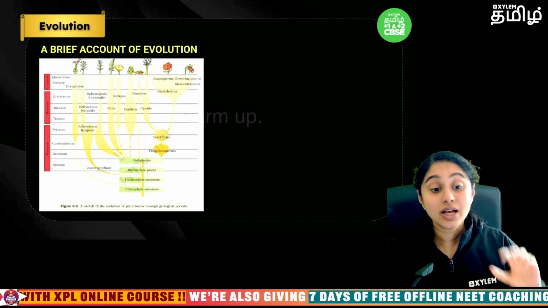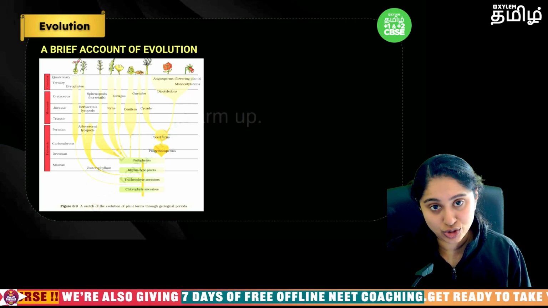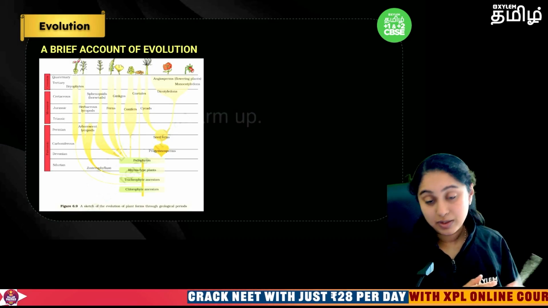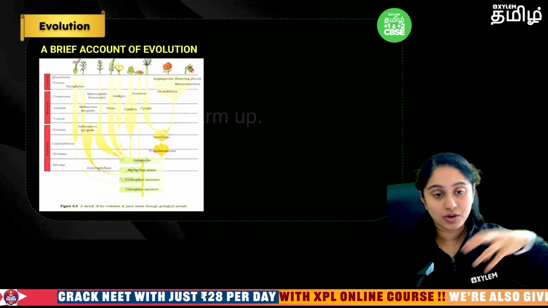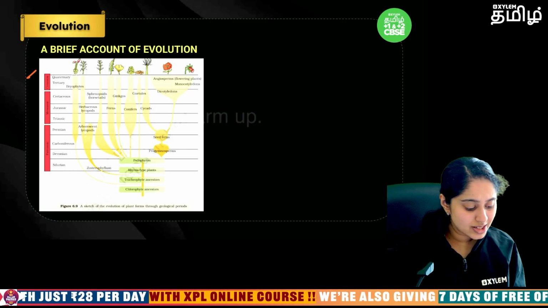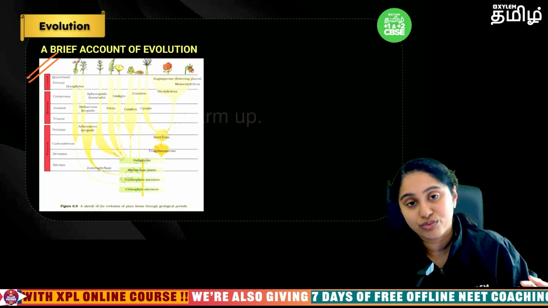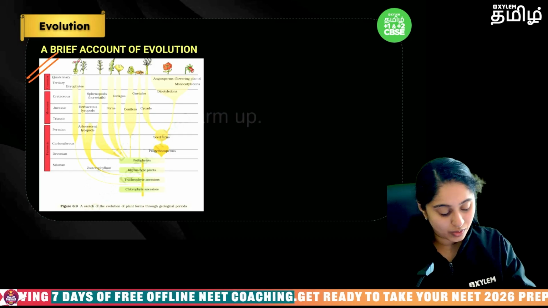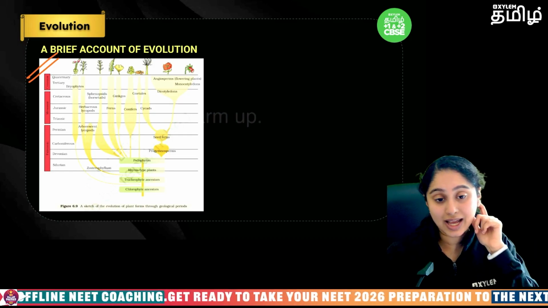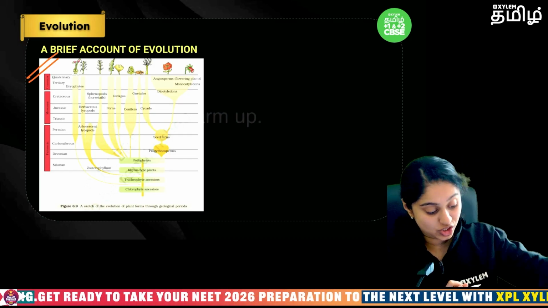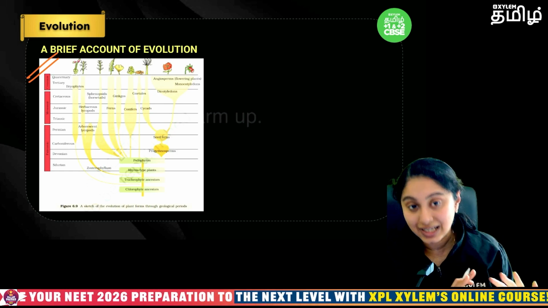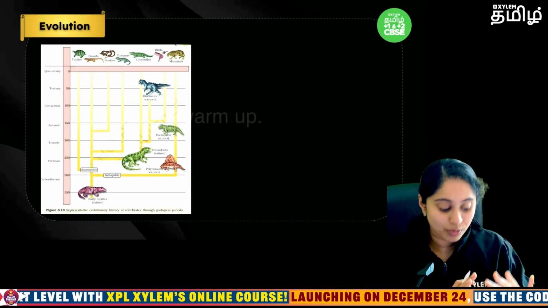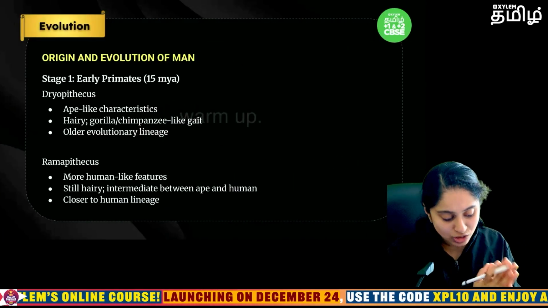Now coming to the brief account of evolution. This basically shows us how each of these plants and animals have evolved from an ancestor, okay. This table, as well as the other one for animals, I would personally suggest that you just go through. With respect to board exams, it's not like you will always get a question to describe this entire table. You might get MCQs from it, okay. That is the maximum that you will get for both the animals and the plants.